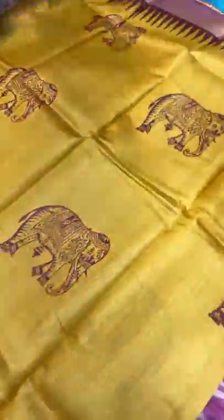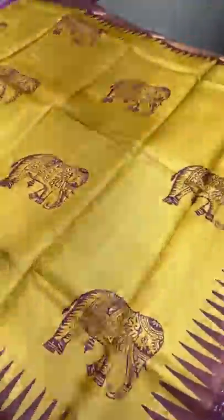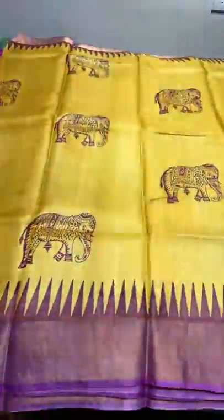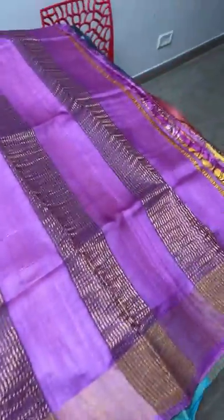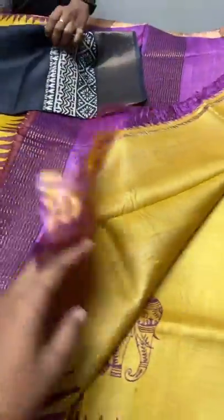This is a combo we saw previously in black and red, and here we are seeing black with lavender — a pink and lavender mix color. The printed portion is completely in maroon, with very elegant beautifully decorated elephants and temple border. The saree base is cream-yellow with contrast lavenderish pink for the border, pallu, and blouse. The pallu has zari lines and we have running color in the blouse.